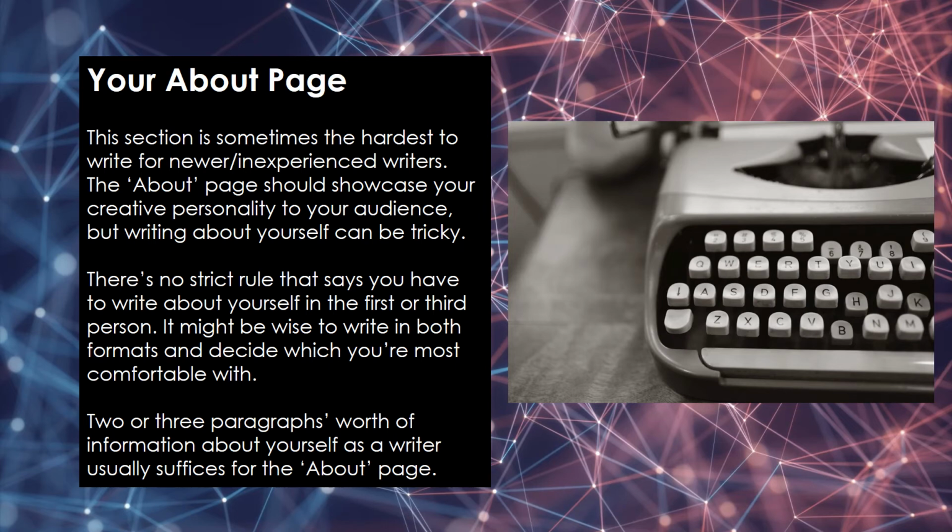Your about page. This section is sometimes the hardest to write for newer or inexperienced writers. The about page should showcase your creative personality to your audience, but writing about yourself can be tricky. There's no strict rule that says you have to write about yourself in the first or third person. It might be wise to write in both formats to start with and decide which you're most comfortable with from there. Two or three paragraphs worth of information about yourself as a writer usually suffices for the about page.